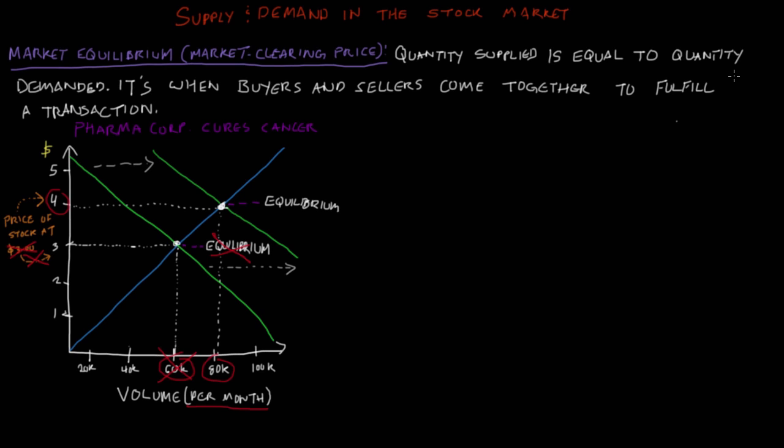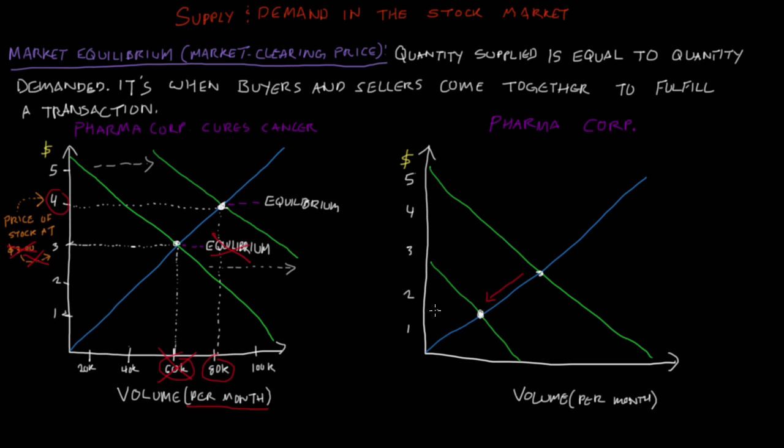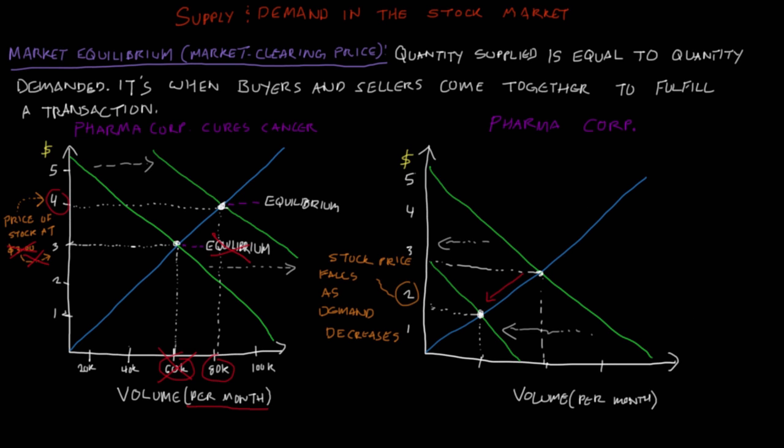But anyways, notice how the demand curve appears to move upward, but this is just an illusion, and it's kind of confusing for people who've never studied economics before. The curve isn't rising at all. It just presents the illusion because it's moving against an upward sloping line. And the same is true when there is a decrease in demand. As the demand curve is shifted to the left, the demand curve appears to be falling, when in fact it's just moving to the left. And we can see what happens to the price of the stock when demand is reduced. The price starts to fall.